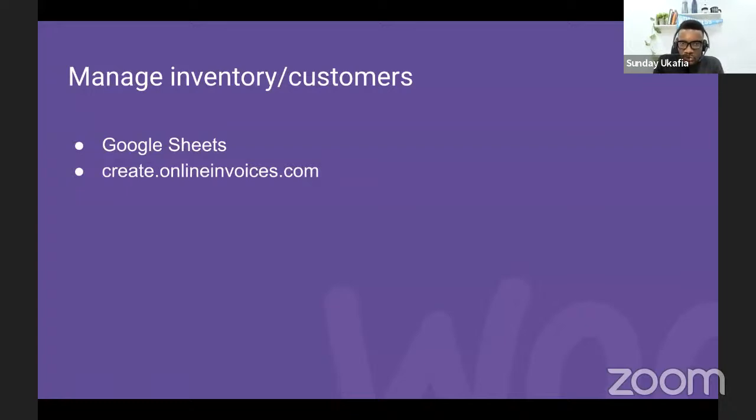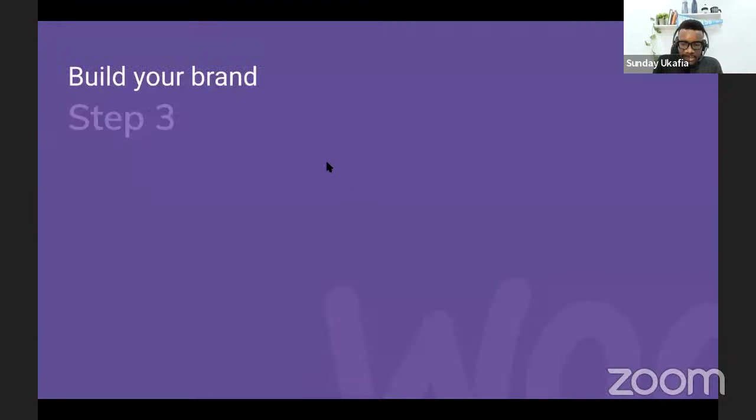What that will allow you to do is to send invoices, to send receipts for people when they purchase your product, because there are people who are going to need receipts, most especially companies. They're going to need a receipt to be able to keep track of that purchase, or for tax purposes, accounting purposes, and so on. So you want to just Google free online invoice creator, and then you're going to be able to find online tools like this to create online invoices. So when people buy, you're able to actually issue them a receipt for their purchase.